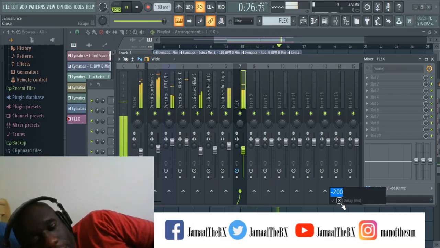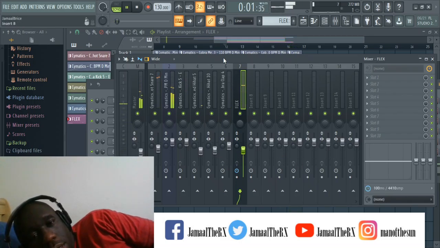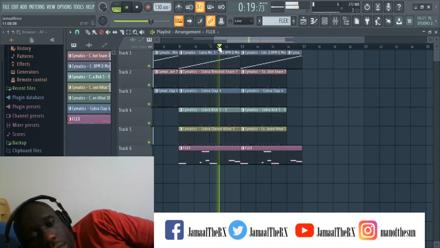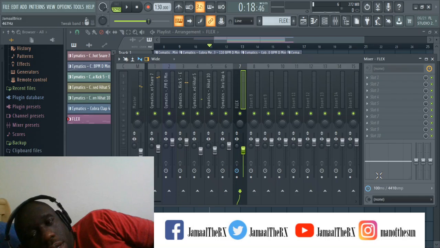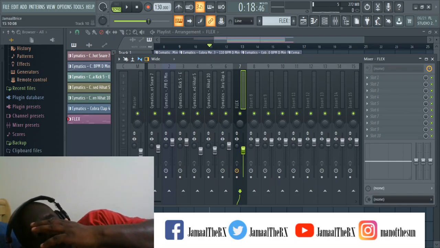I can always change it. Let's see. It's coming in super early, so this is very useful for practically anything, especially drums.